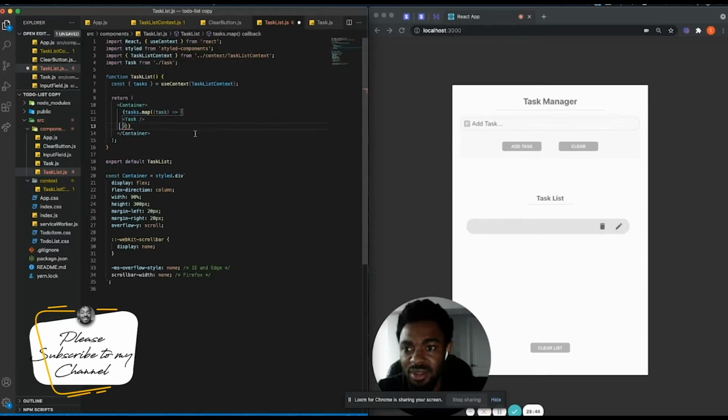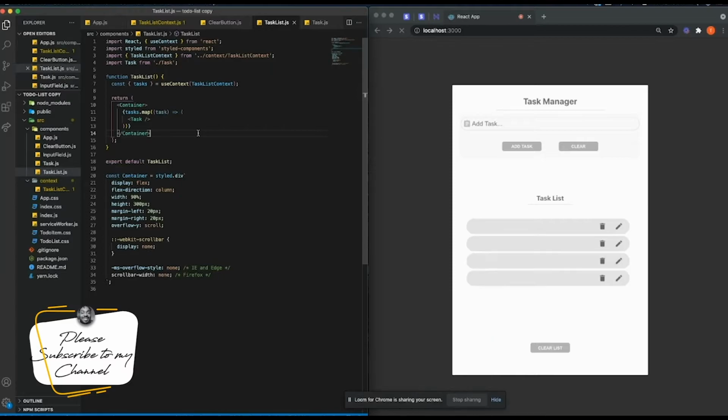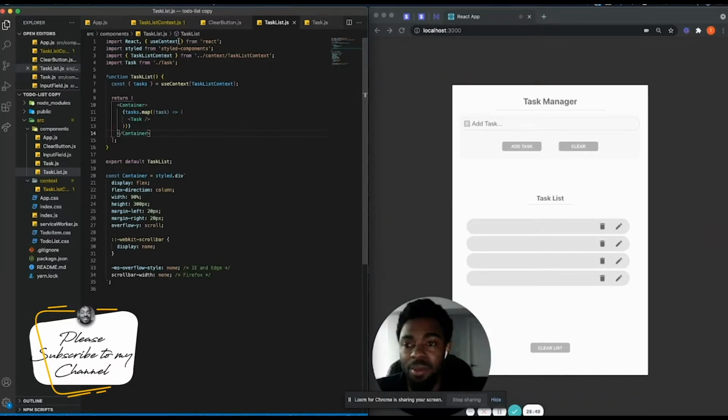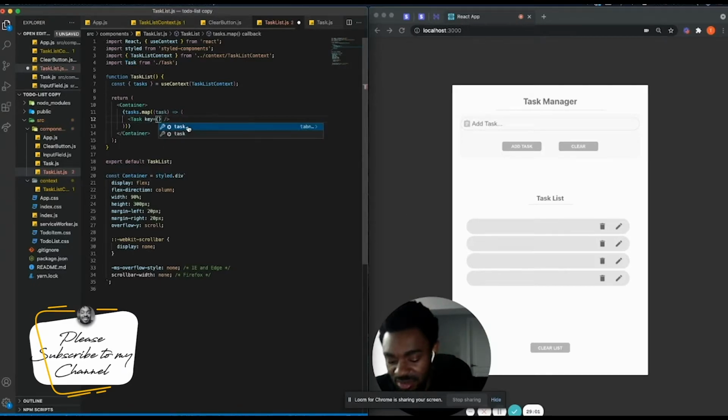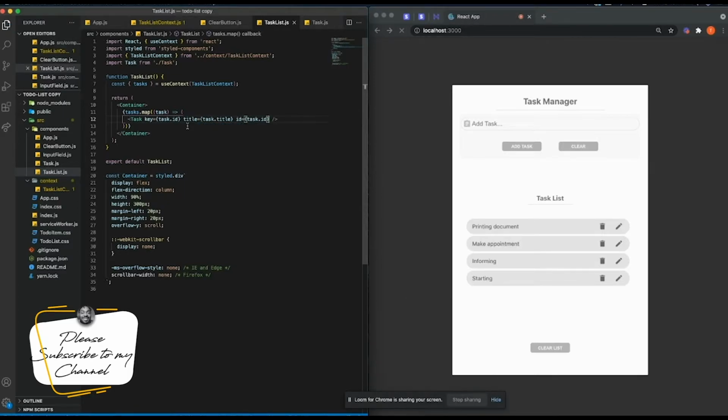Okay, what's going on here? So we're good now. But we're not getting anything back yet. The reason is because it's just mapping through task, and the length of task is 4. So we're not passing in any props. So we need to pass in props. First and foremost, the key. Don't forget that. And we have title, which is task.title. You see Tab 9 coming clutch, and ID. You see? Yes. So now we have that.